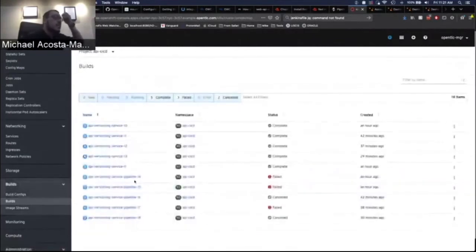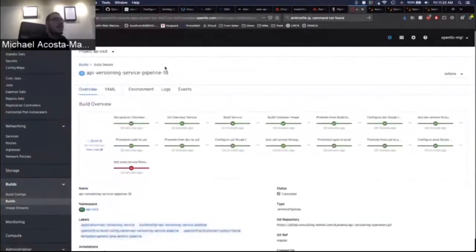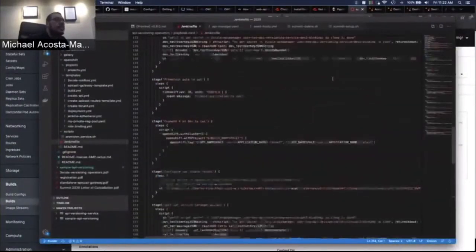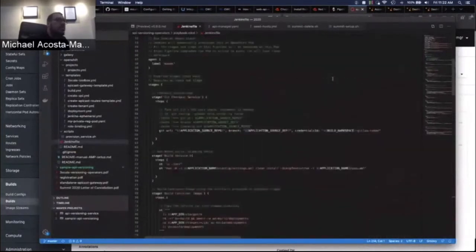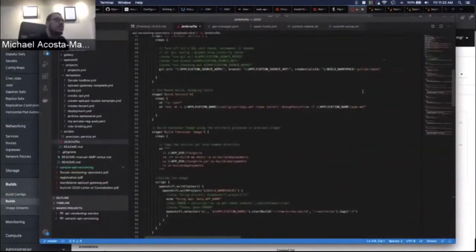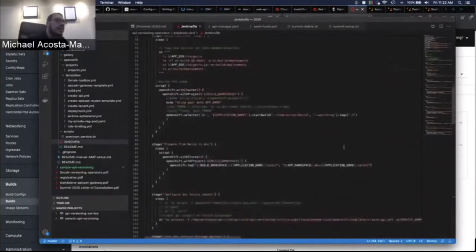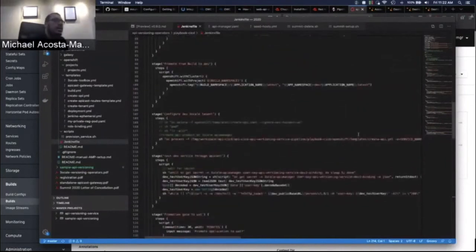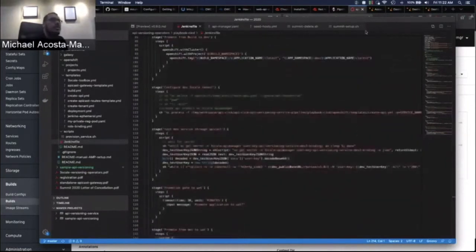You guys are going to see a lot of builds because we were just testing some of the changes that we recently did. But pretty much what this pipeline does is what I have over here. It's a simple pipeline that just checks out the service from the same Git repo. It builds it, and creates an image out of it using a basic S2I build. And then we just promote the service from dev, UAT to prod through the environments by just doing an OpenShift tag.